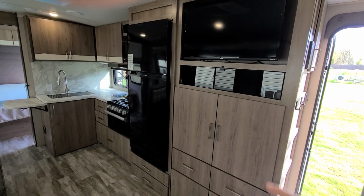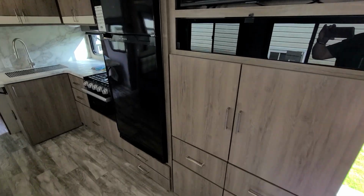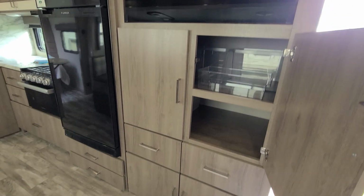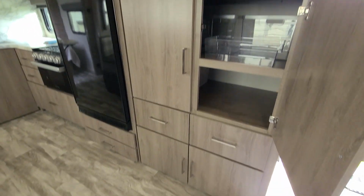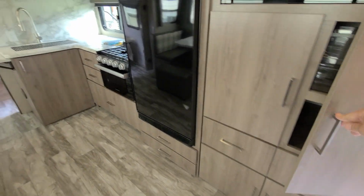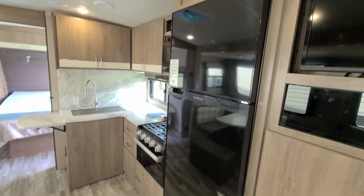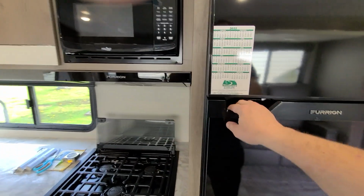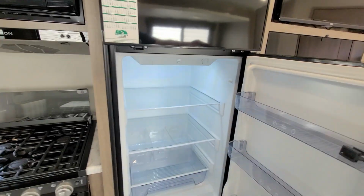The main kitchen space, we have a mix here underneath the entertainment center. We have a mix of possible pantry or clothing. Deep counters, we've tried to match some bins and things for that. We have a 12-volt refrigerator. Now this is nice because it gets rid of the stuff in the back and gives it nice and big.